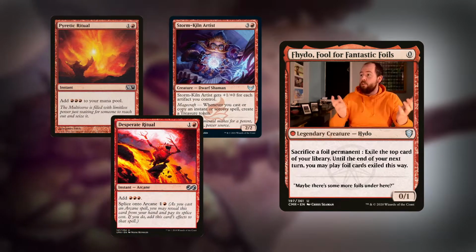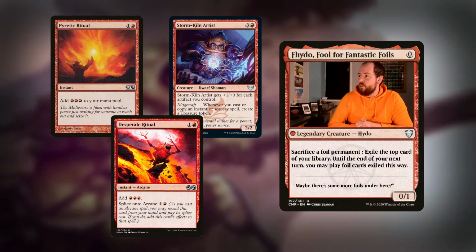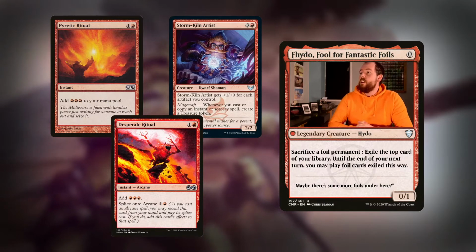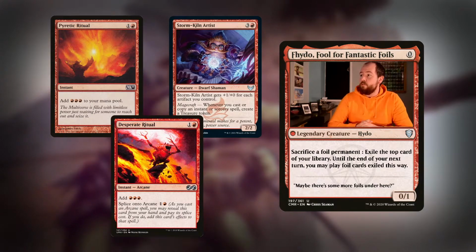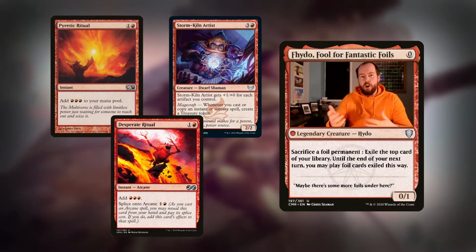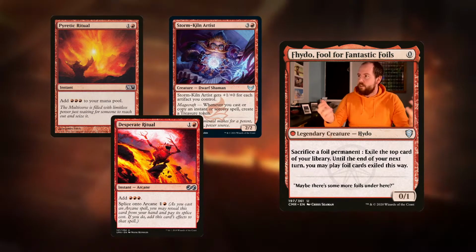To go along with this, we have a couple of smaller rituals, Pyretic Ritual and Desperate Ritual, exactly the same card, apart from Desperate is Arcane. 2 mana instant, add triple red to your mana pool. So if you have the mana reducers, they're reduced by 1, and then we can copy it with our commander to end up with 6 mana.